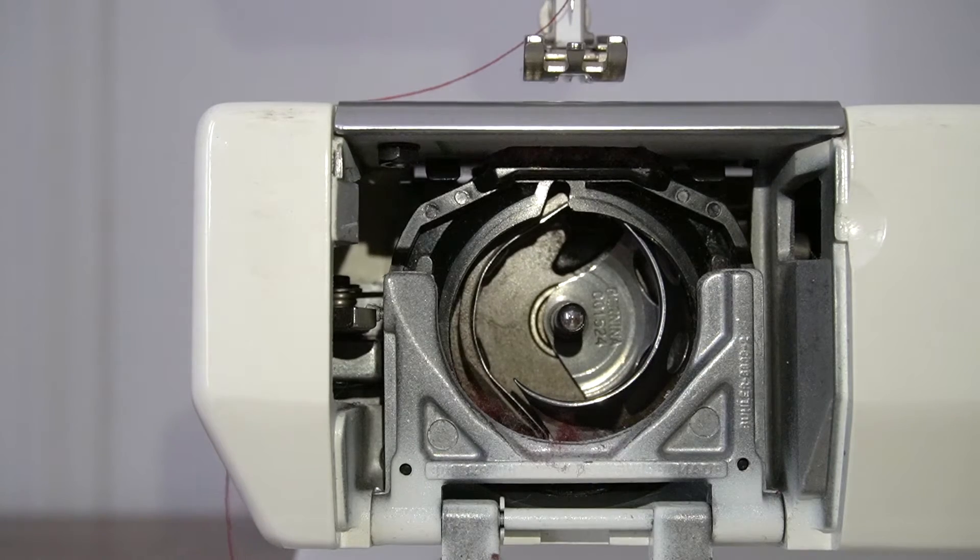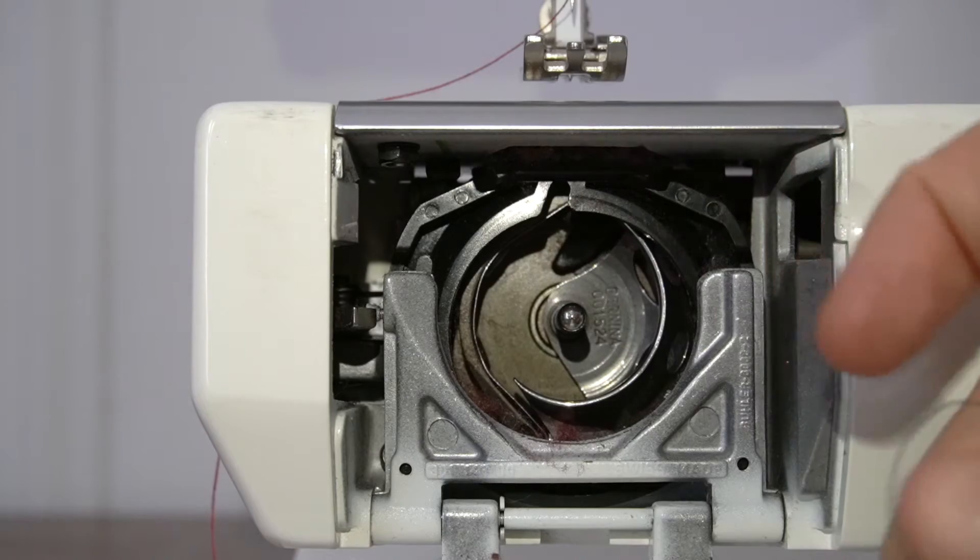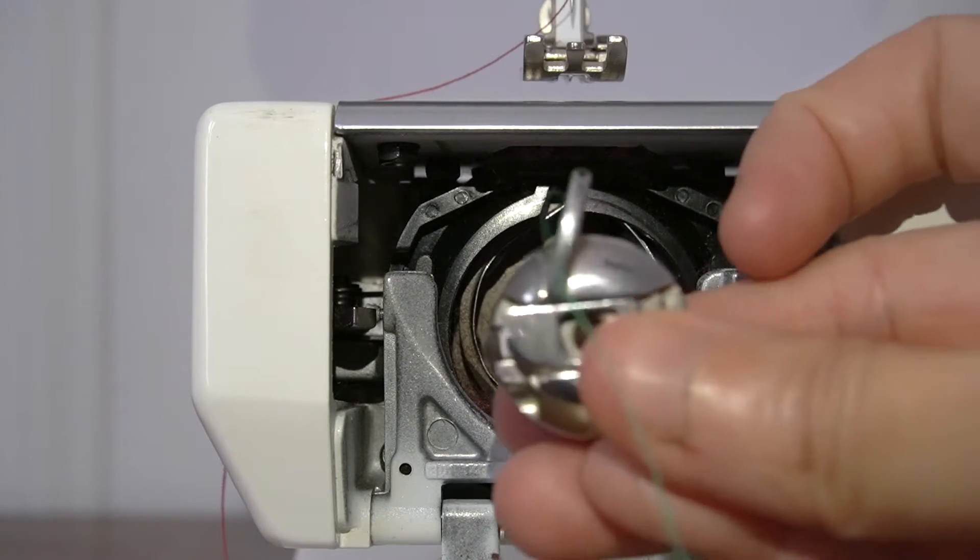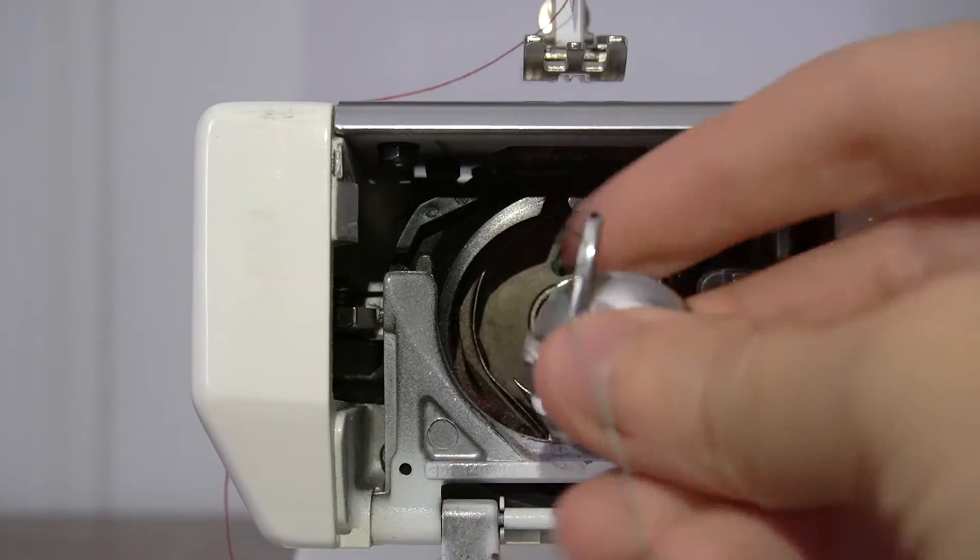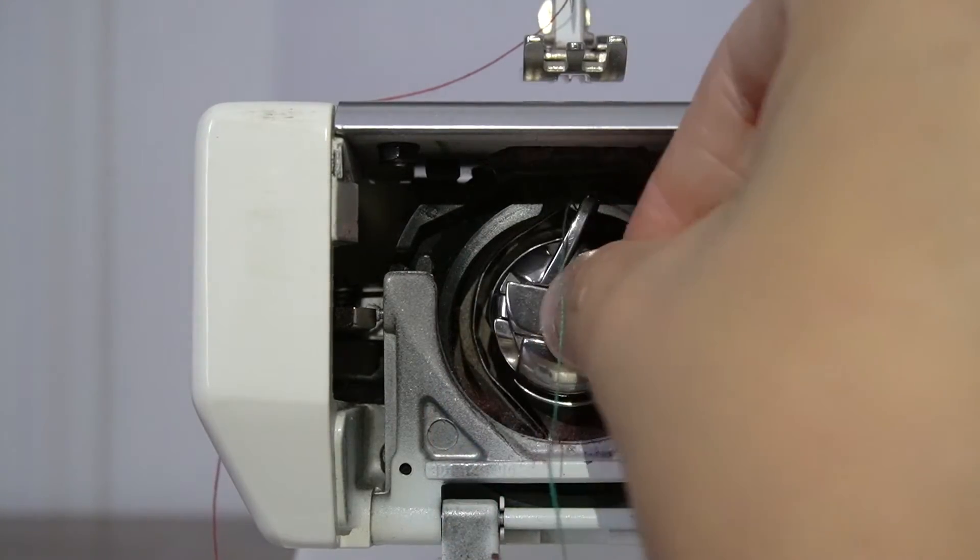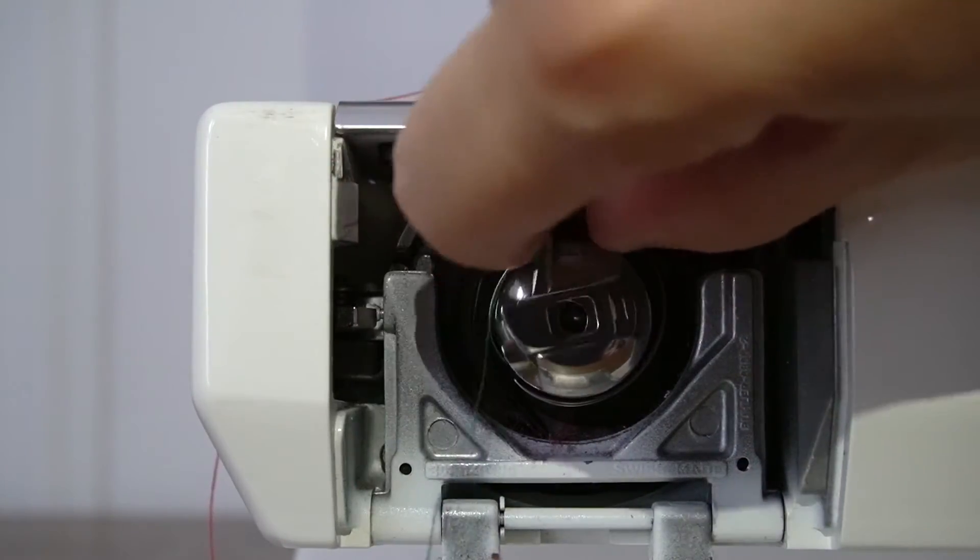I'm shining a light in here so you can more easily see it, but there is right here, this little notch right here where this is meant to fit into it. And it will not go in there if you don't pull the latch open while you do it. So I'll show you what happens if I don't. So I've pushed it in there, but I can easily pull this back out. Do you see?